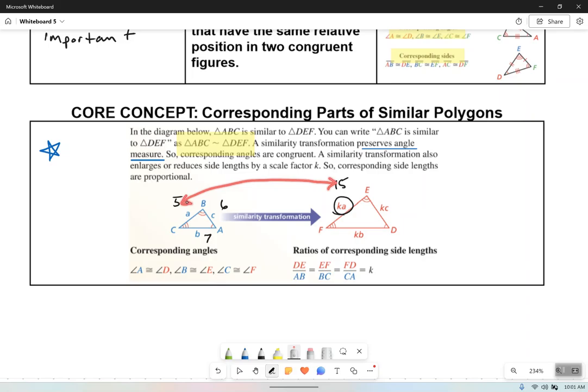Well, how many times bigger is 15 than 5? Okay, so if these two figures are similar, what we really did down here was we took A times what value to get to 15? Well, A was what value here, kids? We took 5 times what to get to 15? Okay, and that K value would have had to have been what?